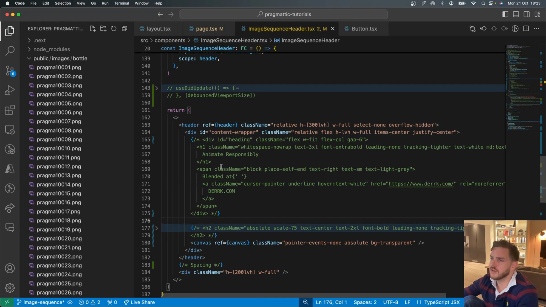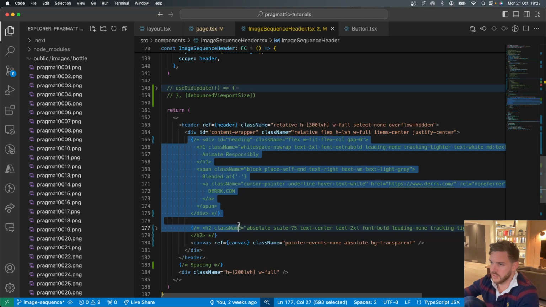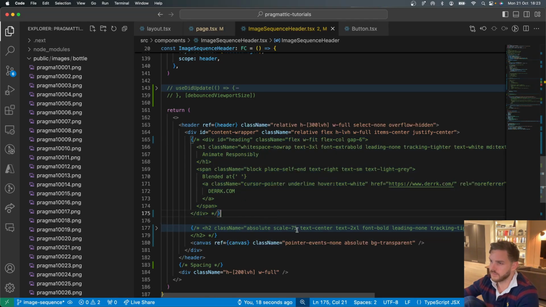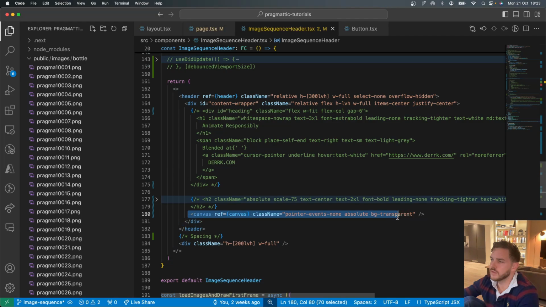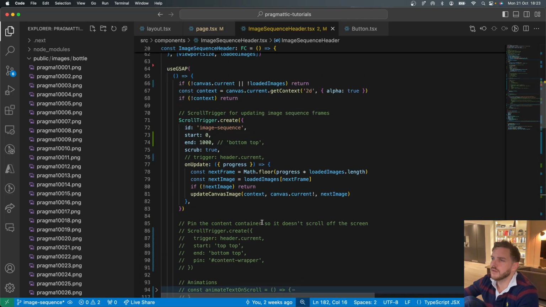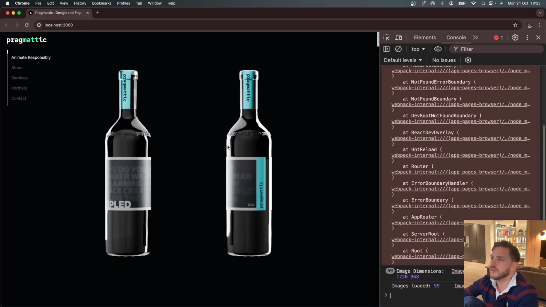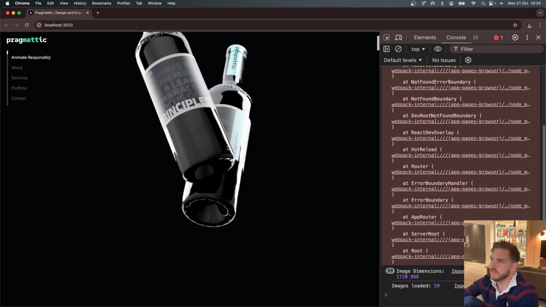Now I'm going to change the markup back to the more complete setup, and what we have here is the header with a header ref, a height, currently 300 large view height, and the content wrapper inside of it will contain our heading and our canvas. I'll leave the heading out for now, they're both there, but keep the canvas in here. And what I'm going to do is now show you what happens. So as you'd expect, this is scrolling off with the header.